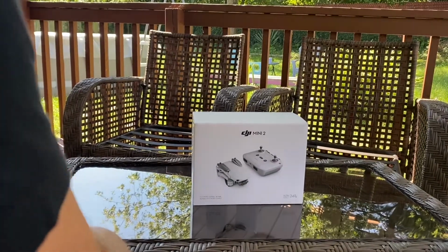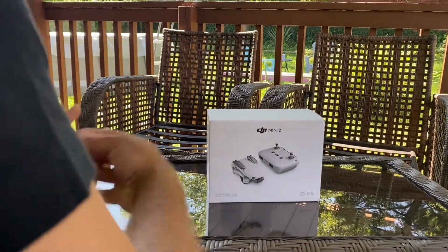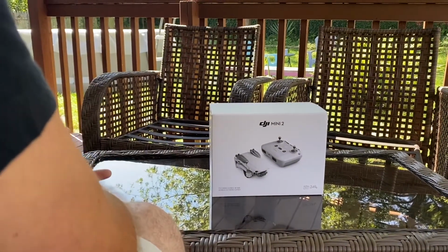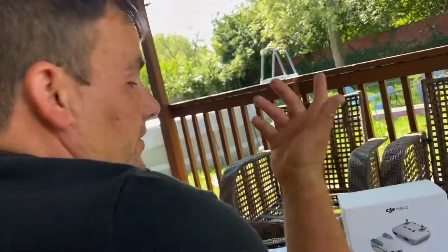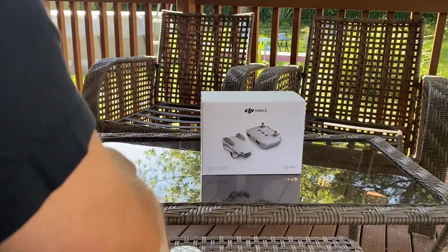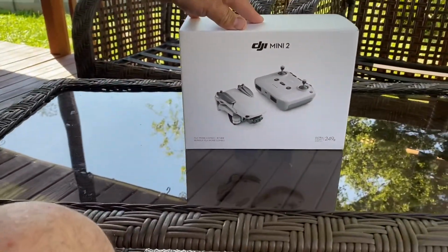Today I am super excited. This is going to be a quick unboxing and initial thoughts. So this is the DJI Mini 2. Technically they did change the name. The first one was the Mini Mavic, so they did change the name. Now they changed it to the Mini 2, which is a little bit shorter, just fine by me. This drone right here is the Fly More combo.